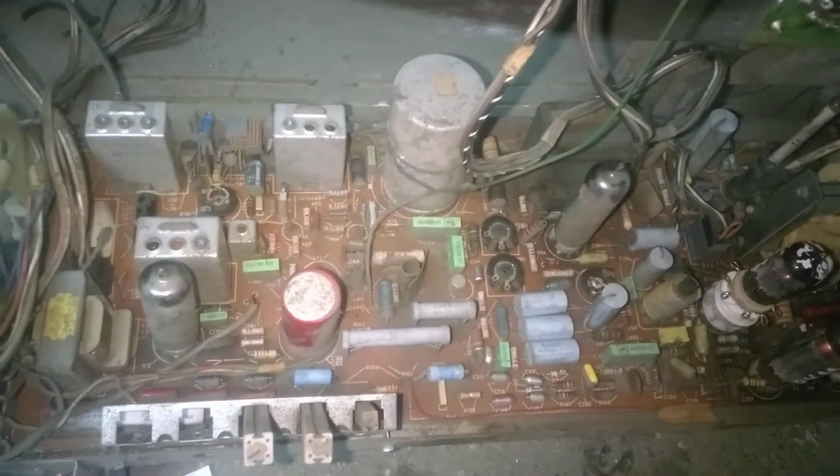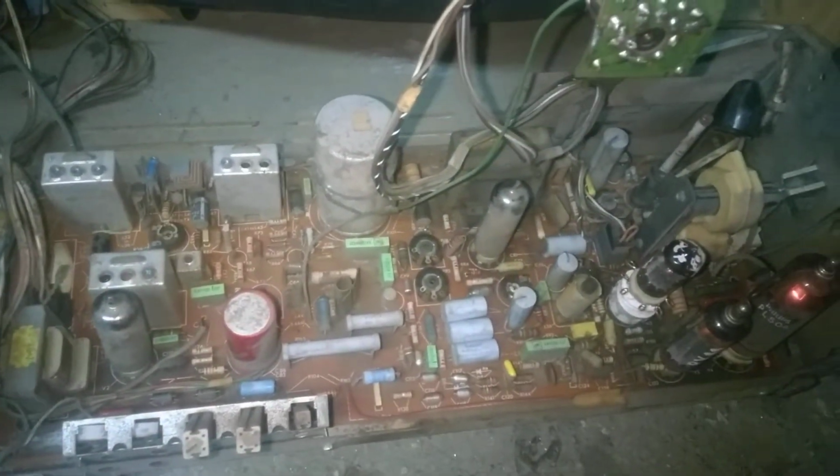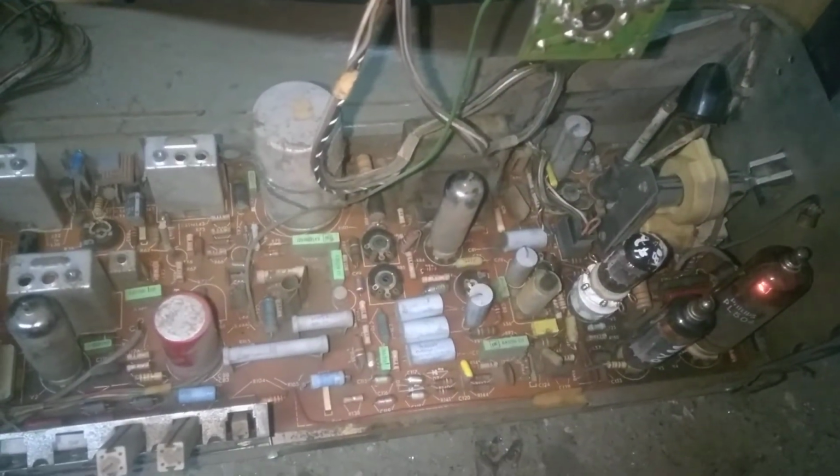And I'm not going to bother to try and find a replacement flyback for this. It's really not a good, desirable television. It's just a crappy hybrid.